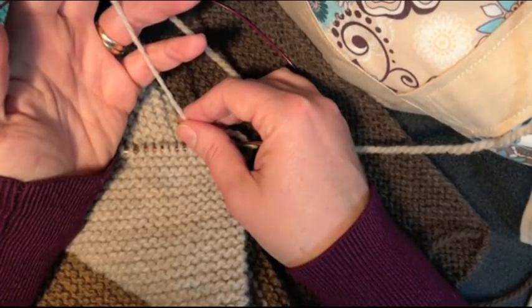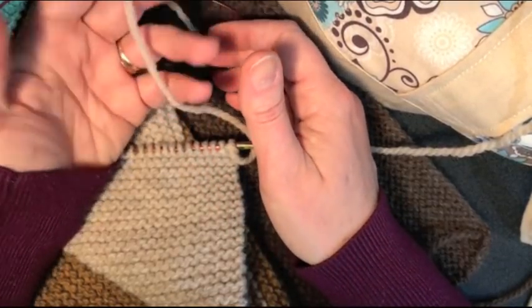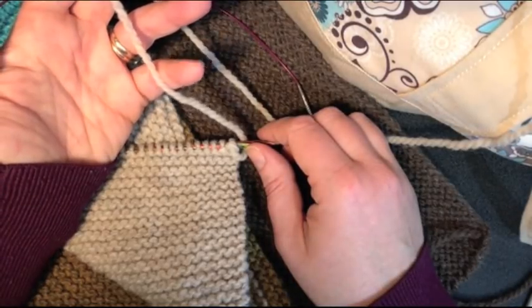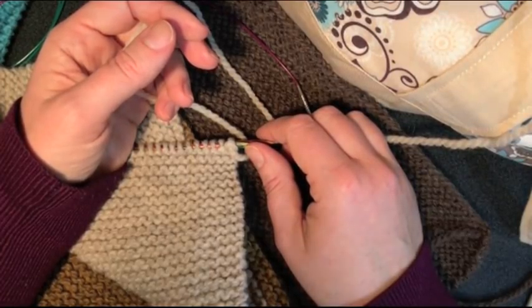Now, Adrian, the third member of our Fiber Friends podcast, is right-handed like me, but she knits left, tensioning her yarn in her left hand because she learned how to knit coming from being a crocheter. And for her, it was a lot easier.